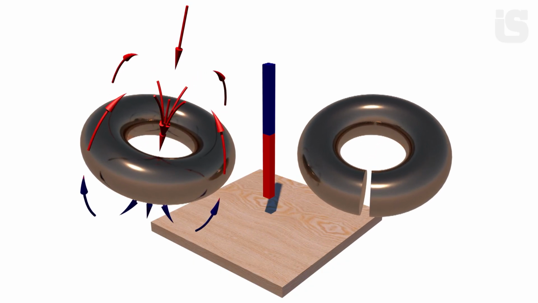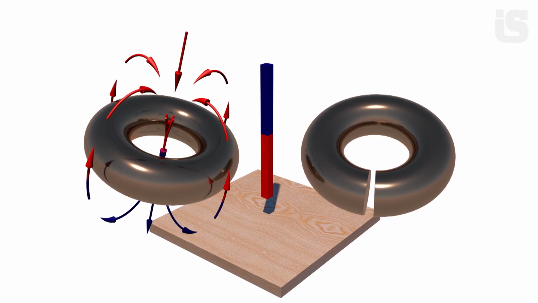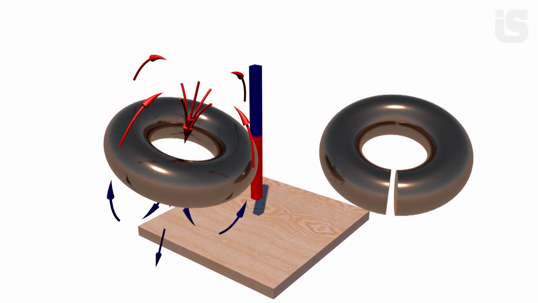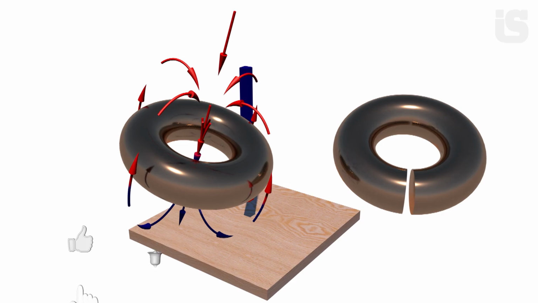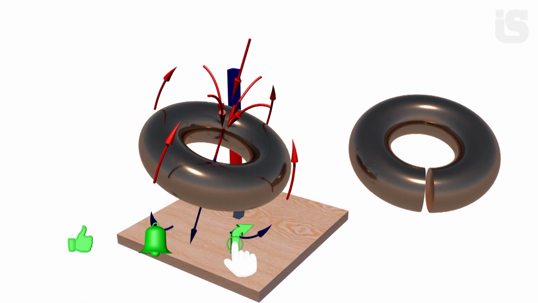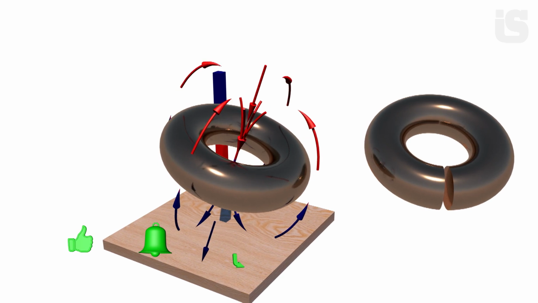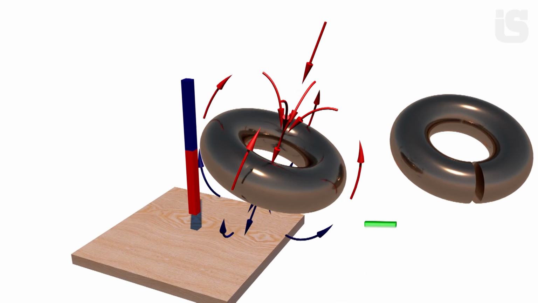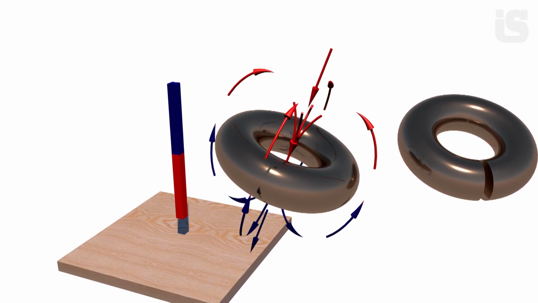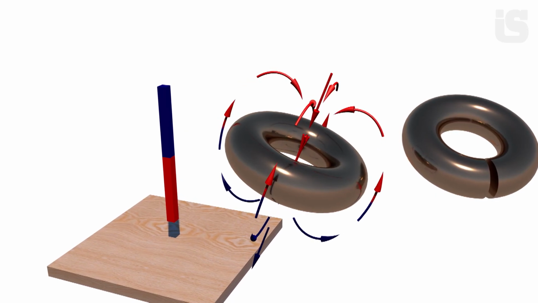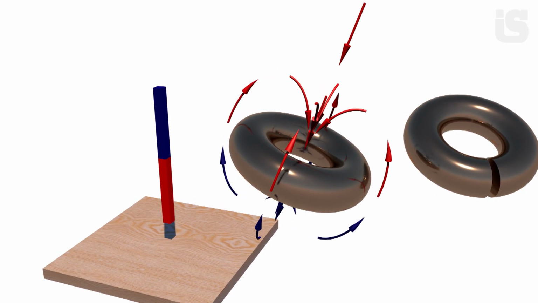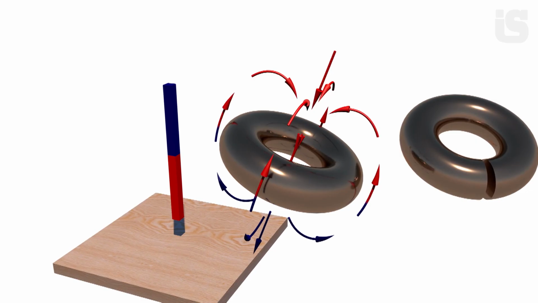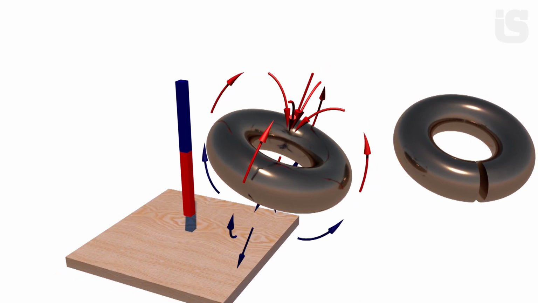An induction current is generated in the non-ferrous metal ring as it falls along the magnet. According to Lenz's law, the induction current generated in a closed circuit always flows in such a direction that the magnetic field it creates opposes the change in the external magnetic field. It turns out that the magnetic field lines generated in the ring are directed in the opposite direction from the magnetic field lines of the magnet. And since the cut ring does not have a closed electrical circuit, no induced current is generated in it. No current, no magnetism. Therefore, the cut ring falls freely.